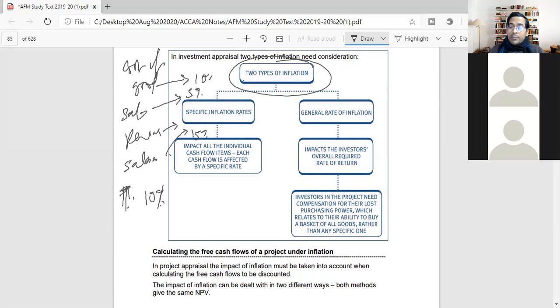So there can be specific rate of inflation as well. Because in any economy, not everything goes up at the same rate. Real estate is going up maybe in your country at a different rate as compared to the salary. So all rates could be different. That is called specific inflation rates. You need to choose specifically which rate to apply, and it will be given in the question, by the way. It is simply a matter of practice. You need to identify and have a habit of applying the right rate.